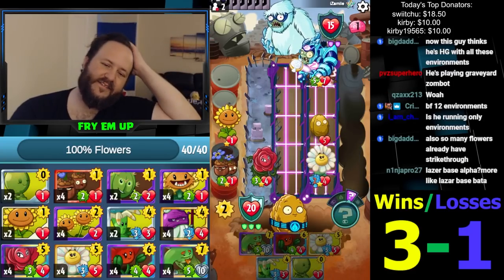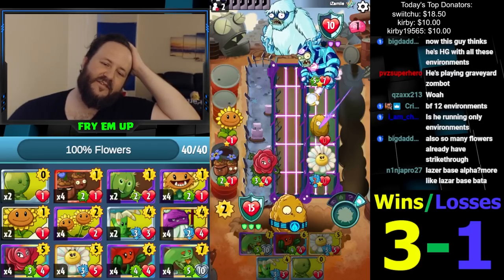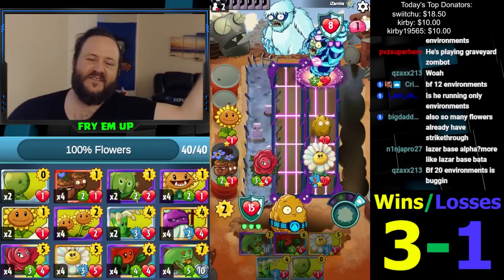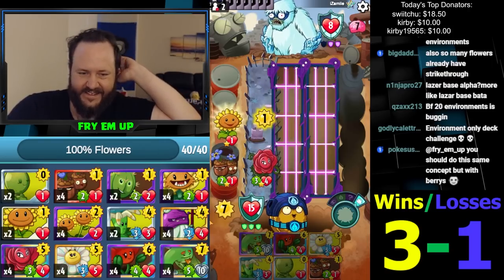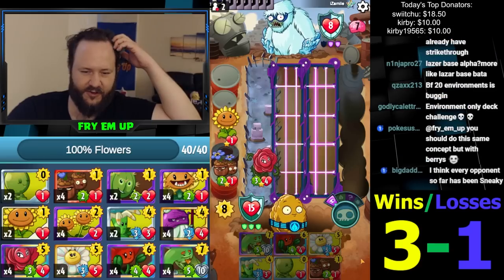But we're fine. The Supernova Gargantuar only does 5 now, and it dies, kind of for free. Yay! The Soul Patch can't do anything on a field with 2 Laser Bean Alpha. What are we supposed to do? Okay, this is fine. It all worked out well. We'll probably just go 4-1. We'll see.